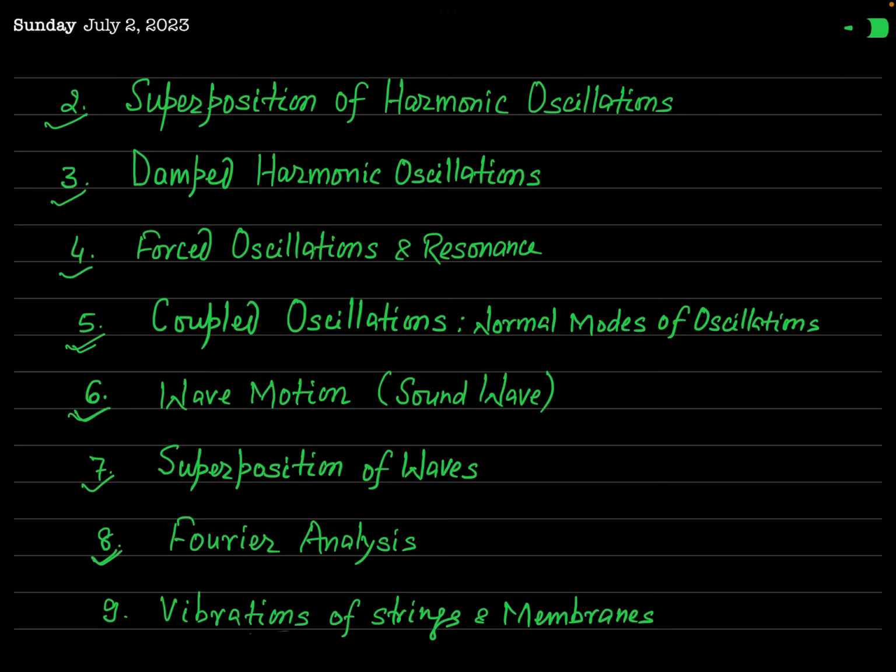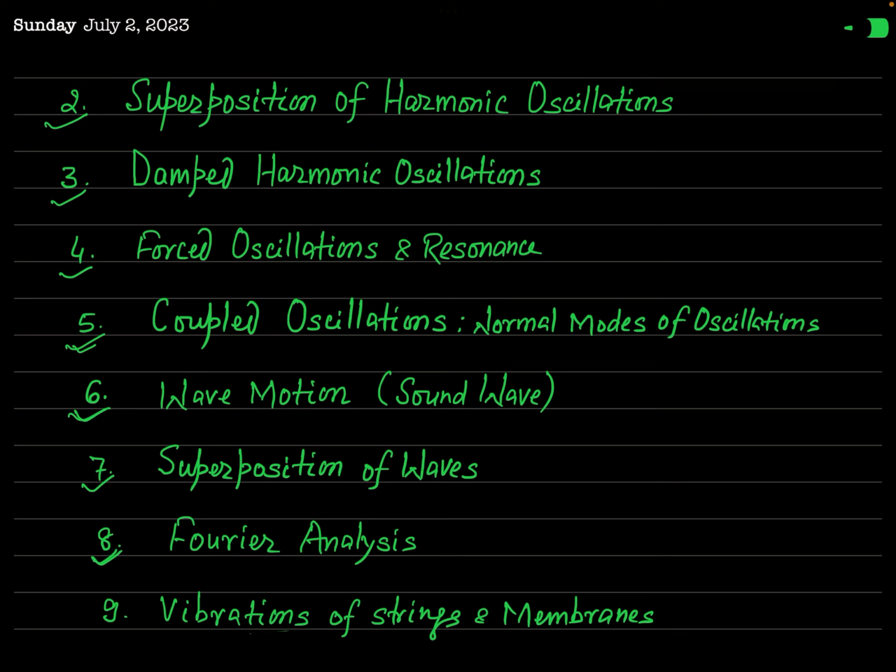This is a very important, very precious, very mathematical concept. Actually, for analyzing a complex wave, Fourier has given a mathematical technique which is called Fourier theorem. So in this chapter we will learn about what is Fourier theorem, what is Fourier series, and how we can use this Fourier theorem to analyze a complex wave and also to synthesize a complex wave.